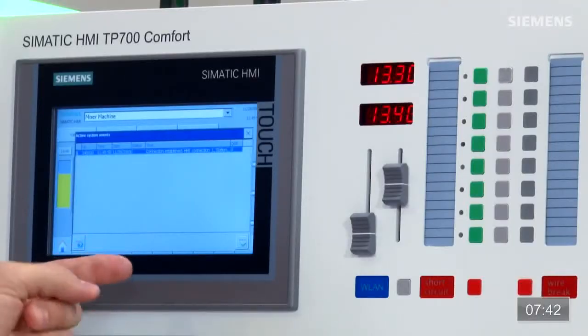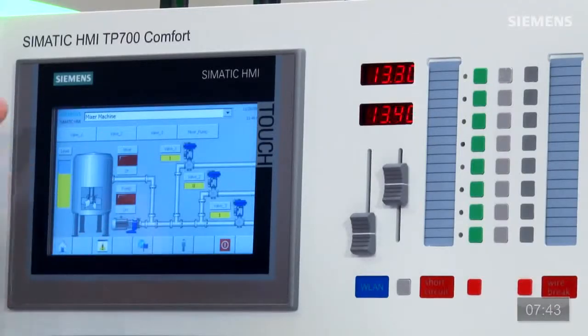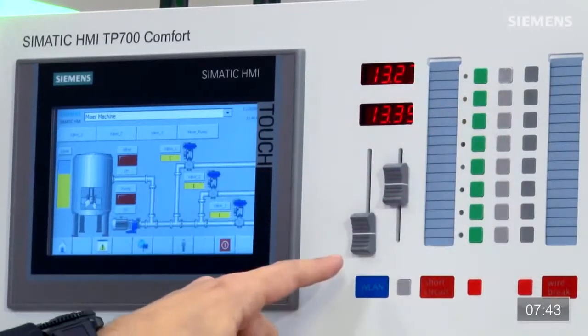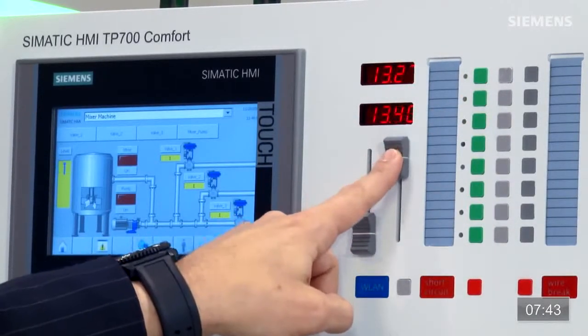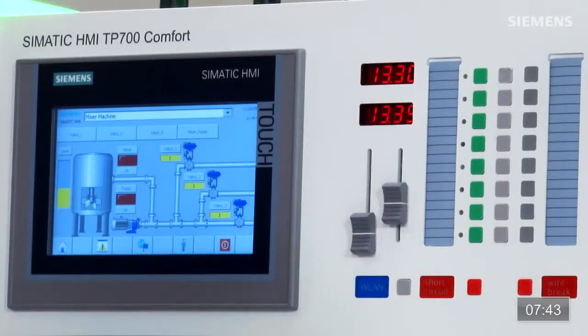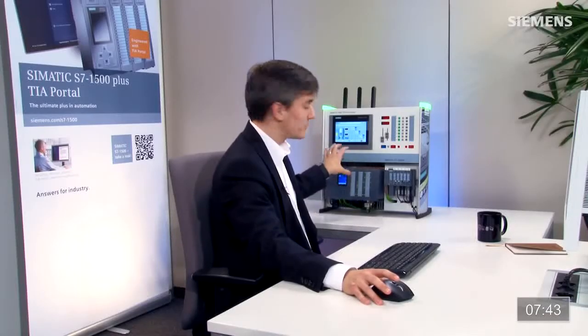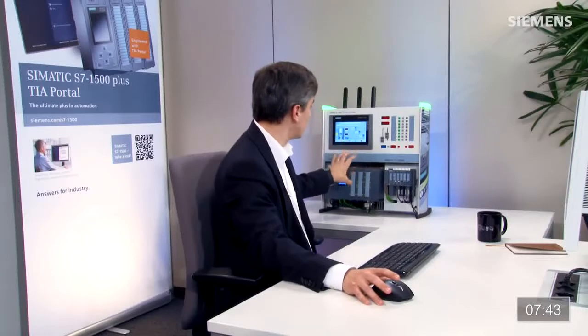And as you can see the valve status and even the level. So I can come over here and turn on this valve, and I can even move the slider. You can see that the actual level is changing. So that means that I do have a secure connection between this controller and this HMI panel, and only these two can actually be controlled and talk to each other. And I was able to do this whole thing in just a matter of minutes. Now that's engineering efficiency.